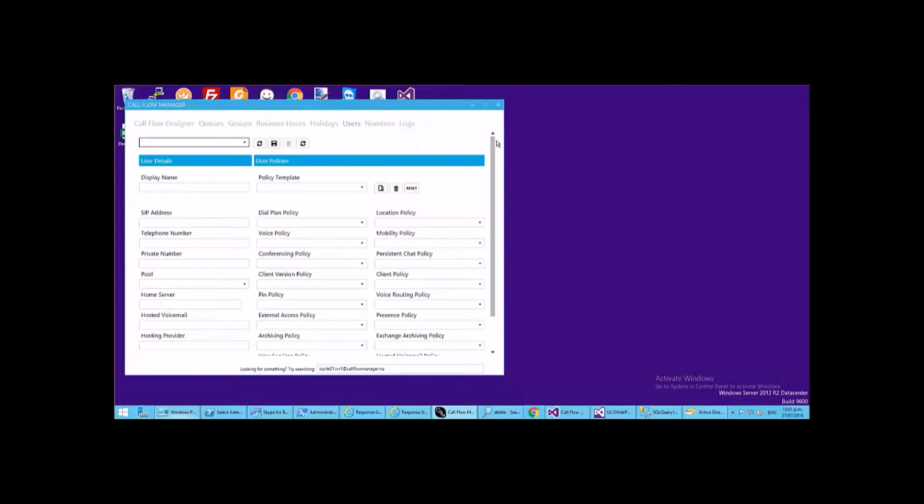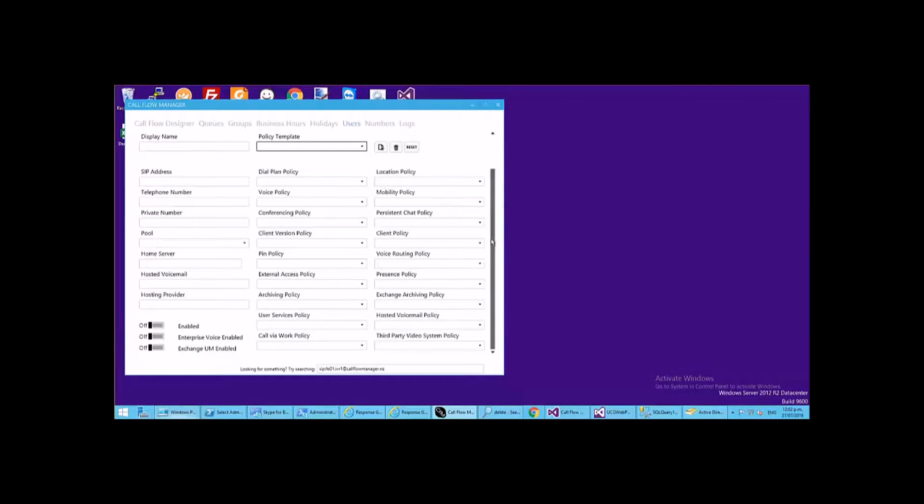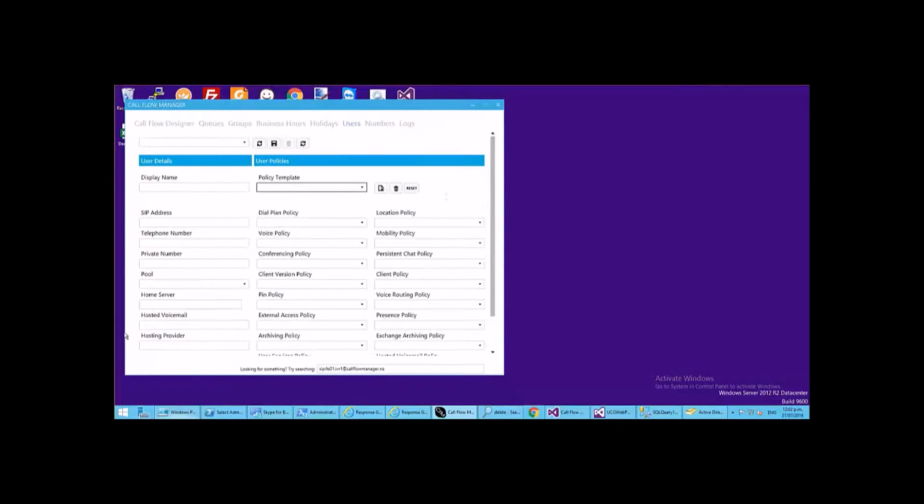Additionally, a feature that is really in an alpha stage and will be worked on a little bit further once we get the release of the core response group management features. The idea here is that you can also manage users and create policy templates. That means you may have an executive policy, a standard user, etc., which is a combination of all of these policies. It also exposes additional items that aren't exposed in the native tools and are only accessible via PowerShell. This feature will come a little bit later on, but you can see what we're trying to achieve here. We're just trying to make it a little bit simpler to create a user off a predefined template.